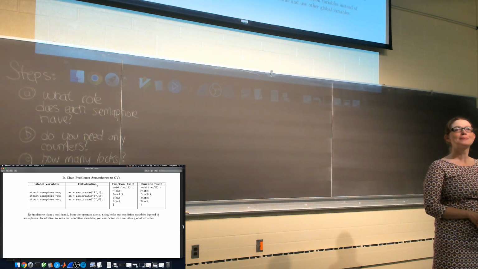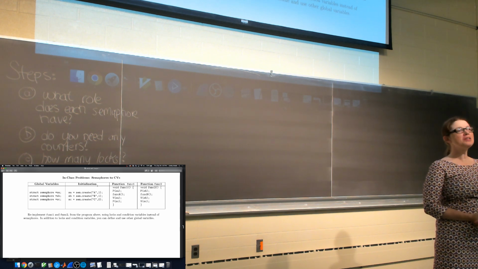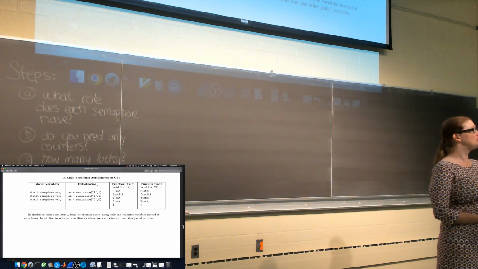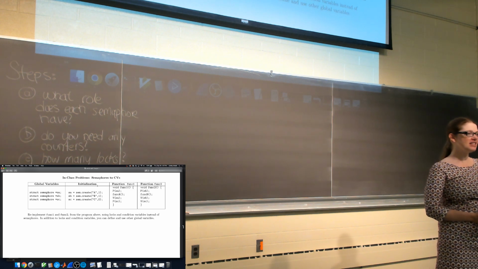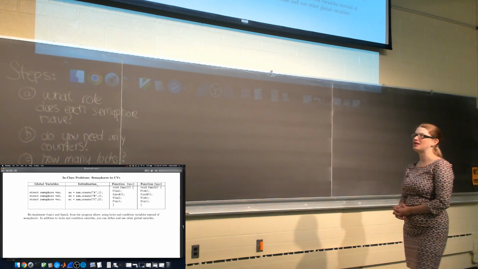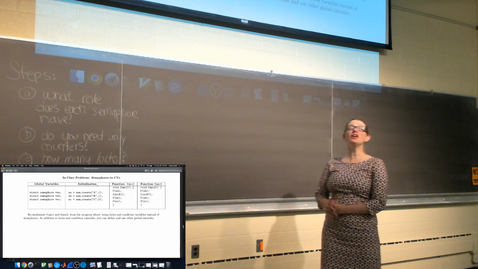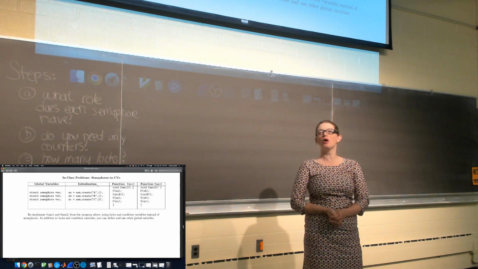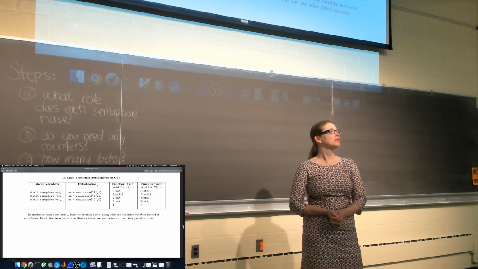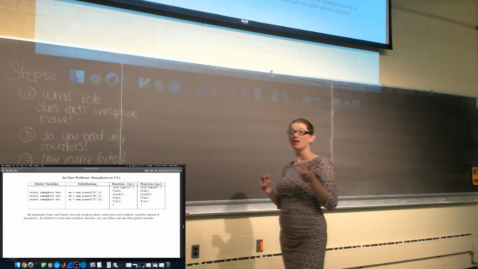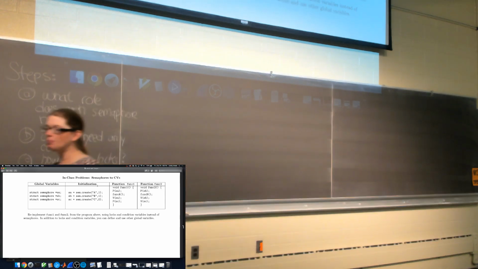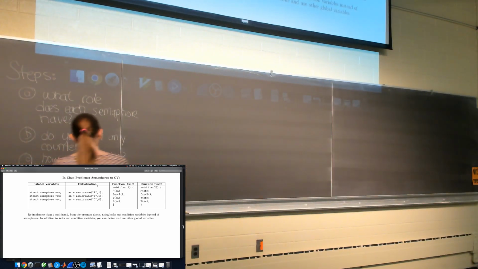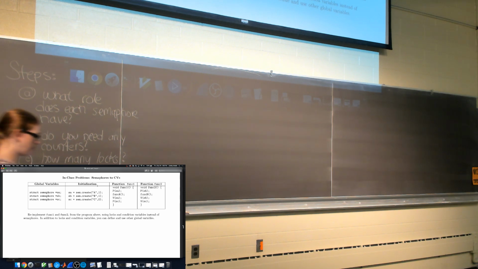All right. So in order to solve this problem, one of the first things that you should do is look at what purpose each of those different semaphores actually has. And if you look at those, there's something special about two of those semaphores. What is special about semaphore A and semaphore B? Yeah, they're locks. So we can first off blindly replace those semaphores straight up with a lock. So let's do that. Let's just replace those with locks.